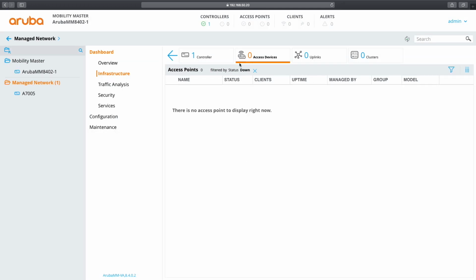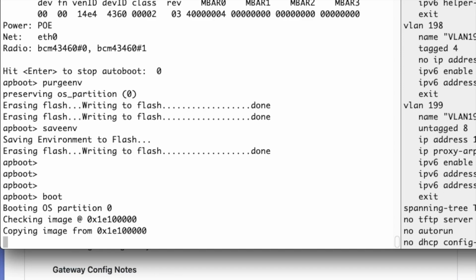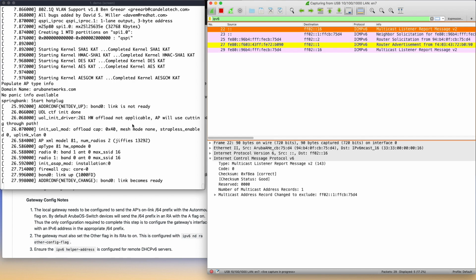Delete that. Okay, that's good. And we are ready to boot. Go. So this takes a while, as it did before, until we get the interesting captures. I'll jump ahead now. Okay, this is where it starts to get interesting.